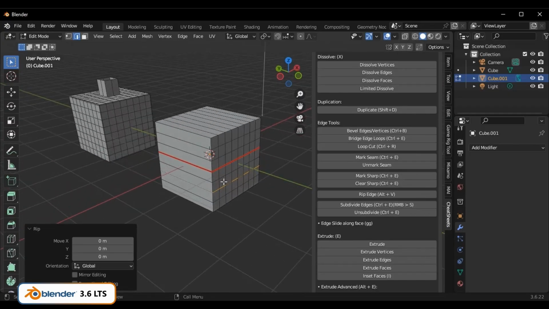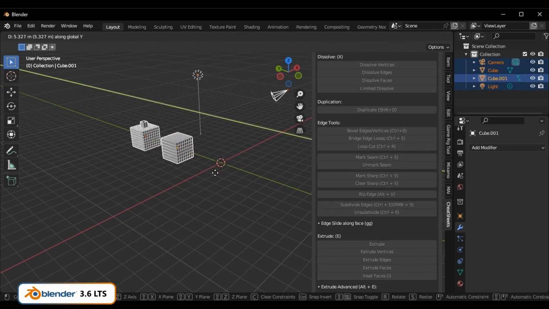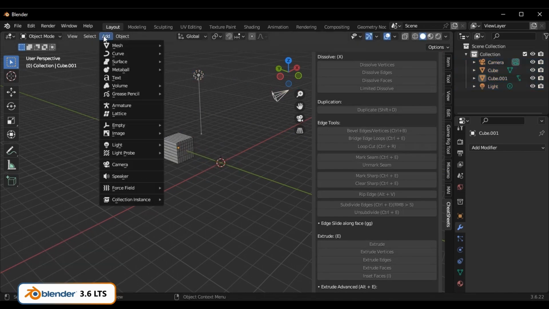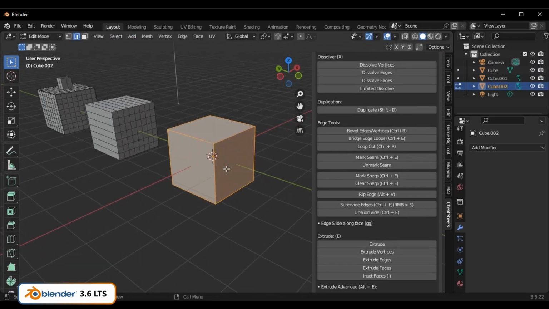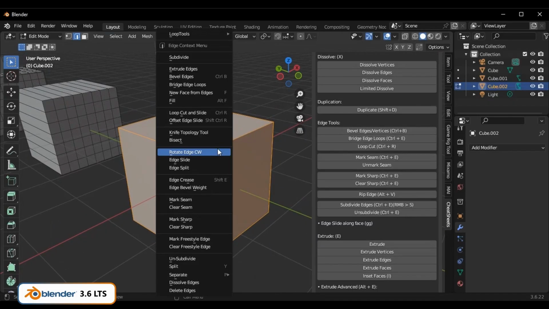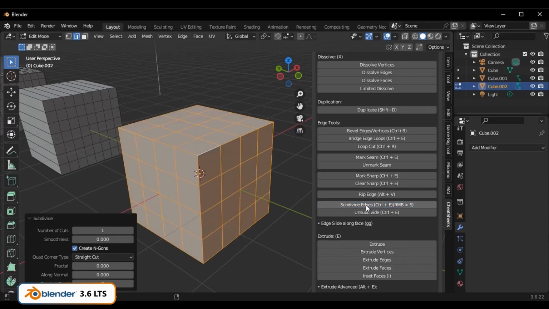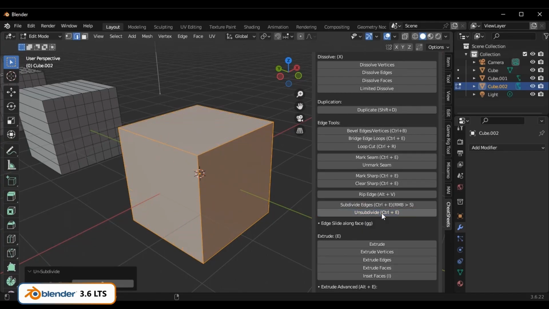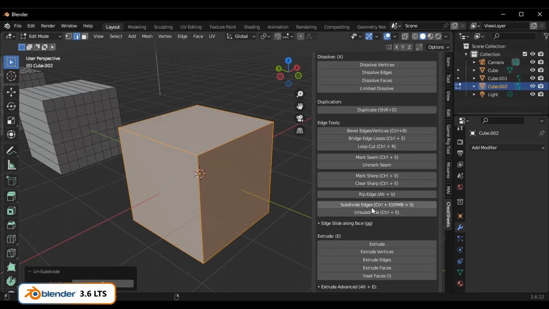Subdividing and unsubdividing. The best way for me to show you this is, let's come out of here, select all, G Y, and then we're going to add a new box. Cube, tab into it, and now, yes, you can right-click, subdivide, right-click, subdivide, or select everything and subdivide, subdivide, subdivide, but now you've got the undo function to go the other way as well, which is quite useful. You don't have to worry about the shortcut keys. The shortcut keys are still there for you, but now you can just do it by clicking a button.